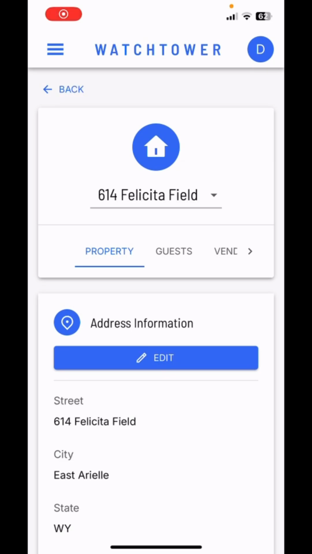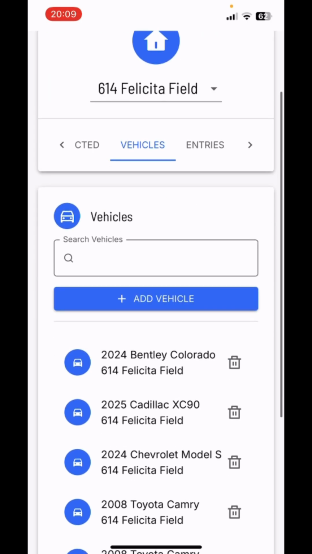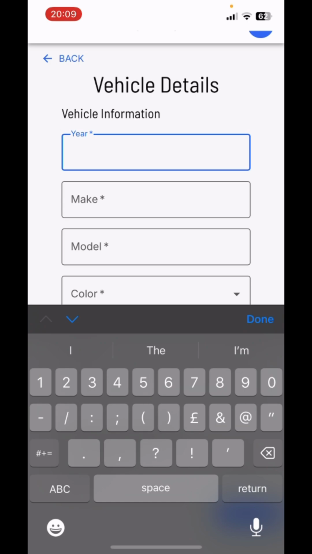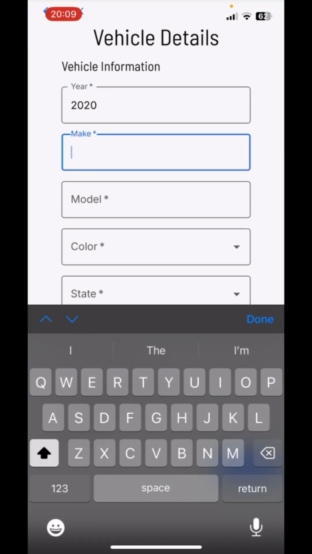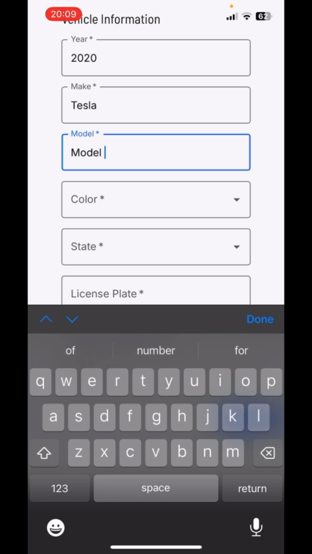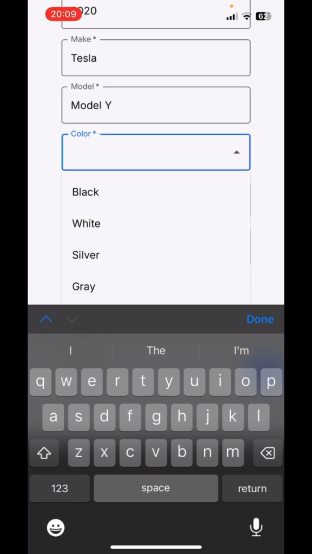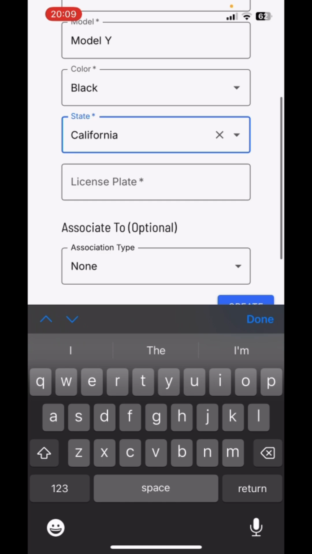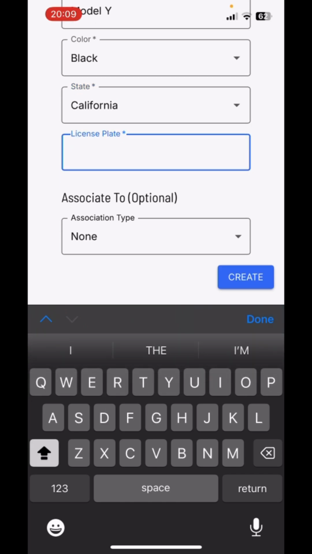To add a vehicle, scroll across until you see Vehicles, click Vehicles, click Add Vehicle, then input the year of the vehicle, the make of the vehicle, the model of the vehicle, the colour, which date, and then the license plate of the vehicle.